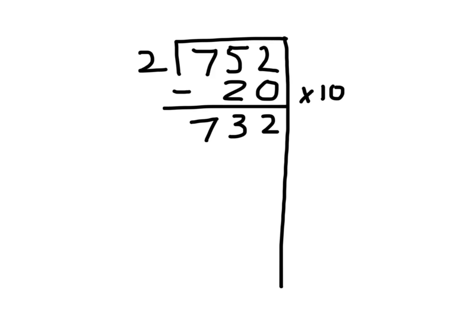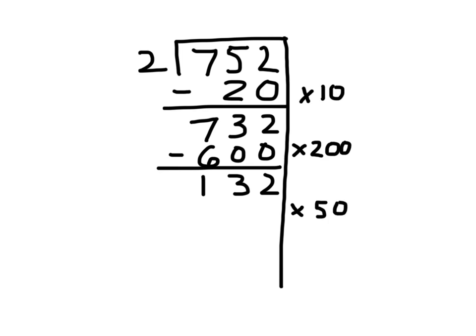I know I can go 2 times 200. Let's try that. 2 times 200 equals 600. And that made a big dent. I'm left with 132. I'm going to try 2 times 50. I'm sticking with friendly numbers, numbers that are really easy to work with. That way, I can have an easy time when I'm subtracting, and an easy time when I'm adding them all up at the end. 132 minus 100 equals 32.